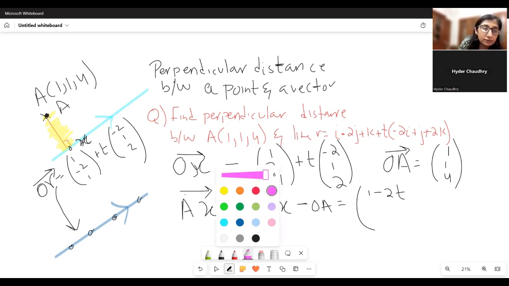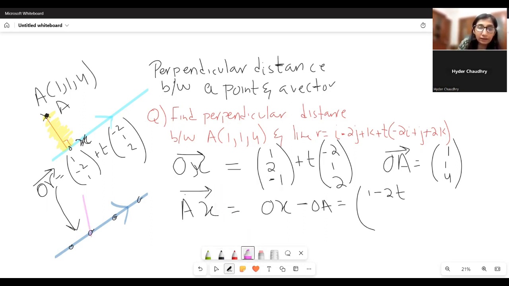However, if I say that these two vectors intersect, and this is the point of intersection, then when we're finding the value of a point of intersection, that is one particular point. So for that we take a constant m or a constant t, as we did in the previous question. So the expression for OR and the expression for OX is going to be exactly the same. They will have two different t's. Anyway, back to this.